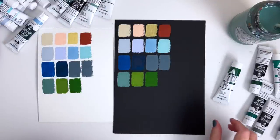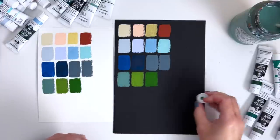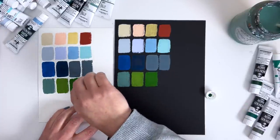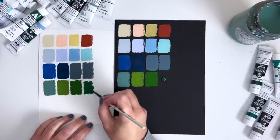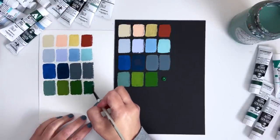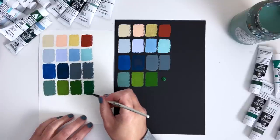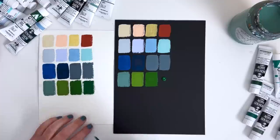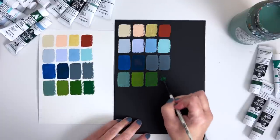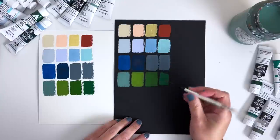Okay, I think the next one we're going to go for is the Holbein Deep Green. Now this is also one I haven't had before. Very nice. Quite a dark and fairly muted sort of look. Like that. I love these four greens together. Wow, I could totally use those in a painting together.